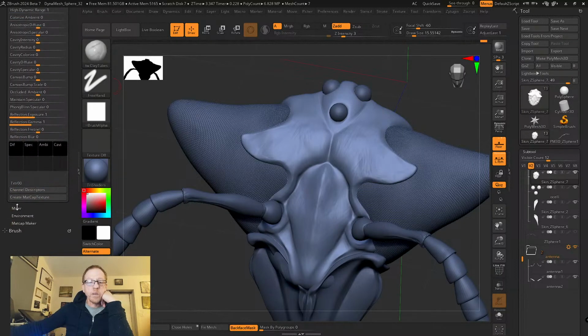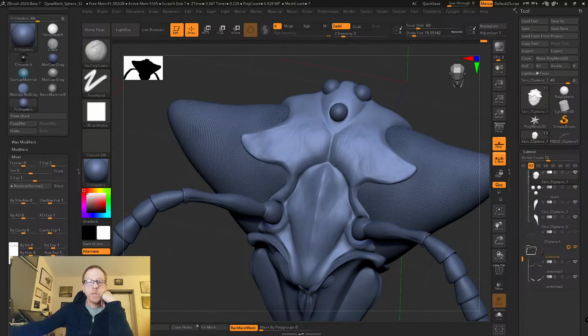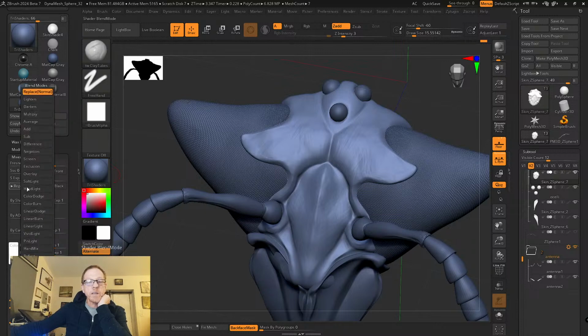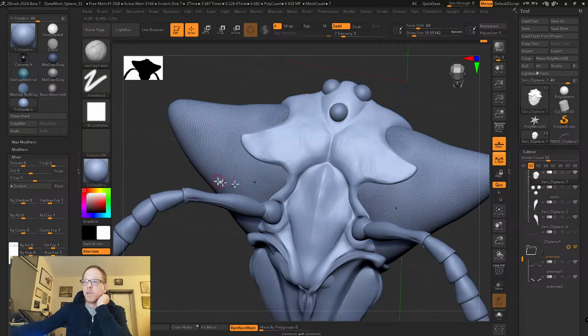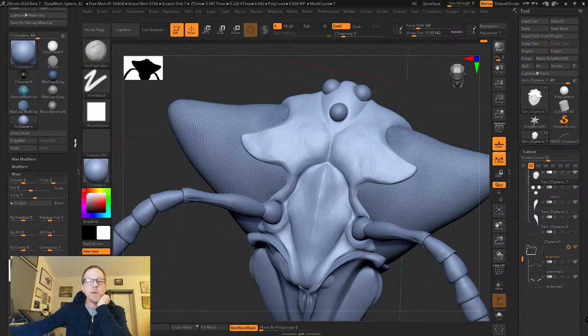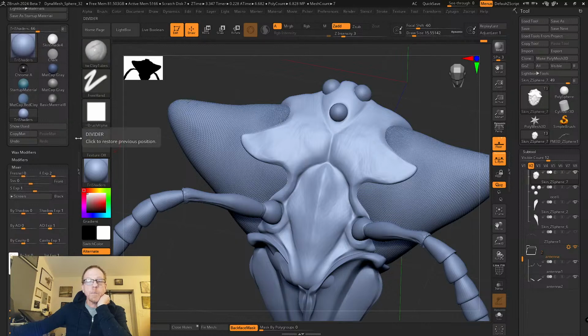and then come down here to the mixer and start to play with how the material is layered on top of each other. Right now this is set to replace, but this is just like the blend modes you see in Photoshop, right? So I could set this to, say, screen, so that just that specular highlight is layered on top of my matte cap material.